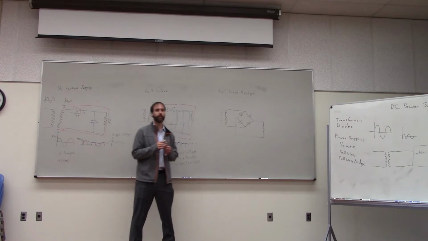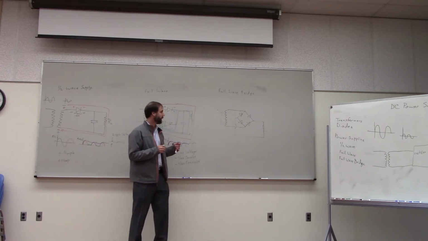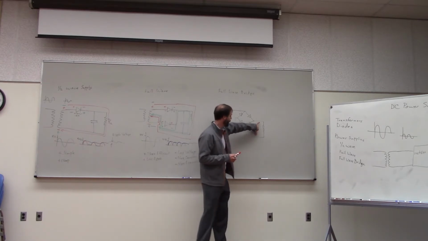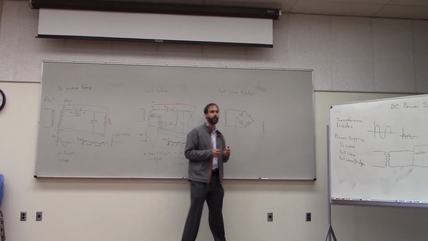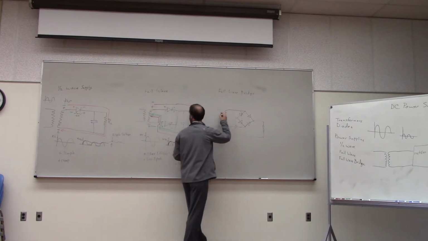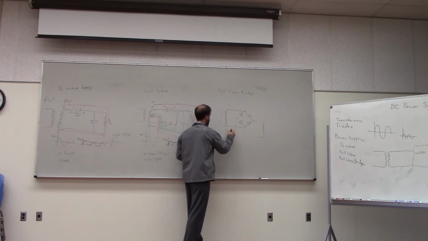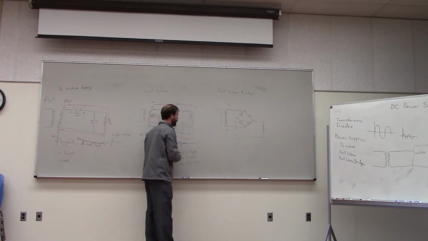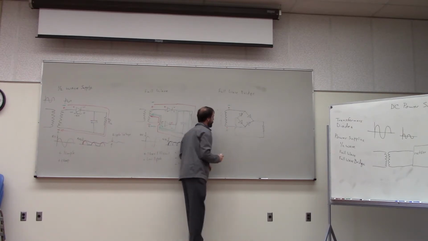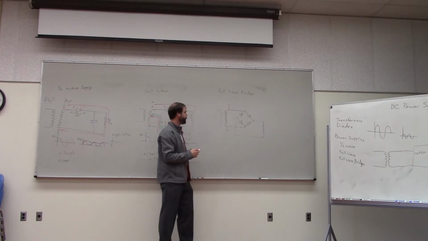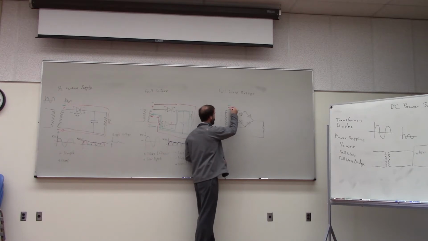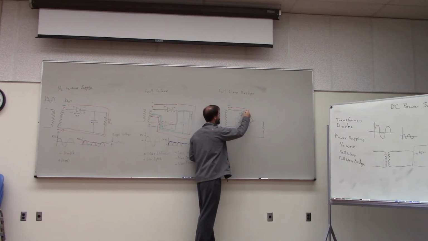Yeah. It's the same thing as a filtered full-wave rectifier. The only difference is that with the filtered full-wave power supply, we got a capacitor in parallel with the load resistor. So again, we're going to look at what happens when we have a positive voltage on top and then a negative voltage on top. Okay? So if we have a positive voltage on top and a negative voltage on the bottom, then the electricity comes this way.